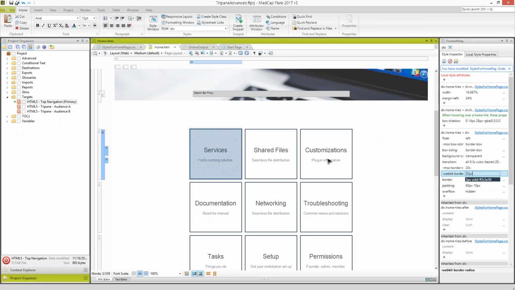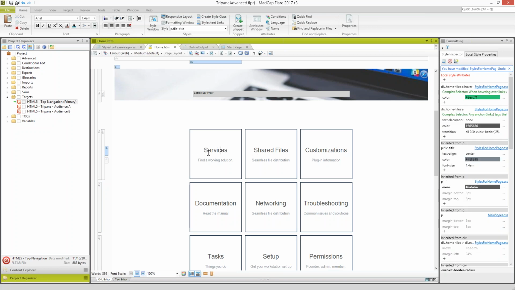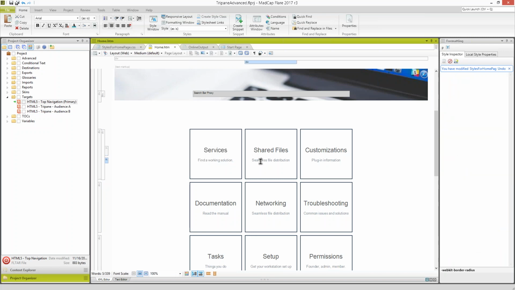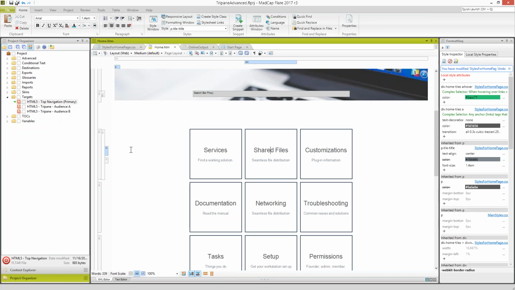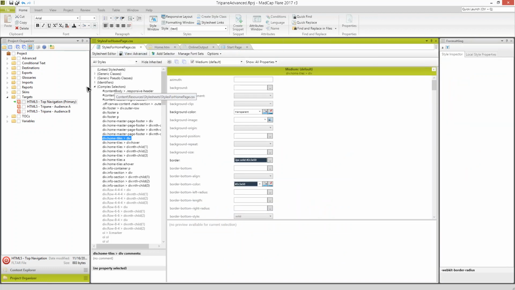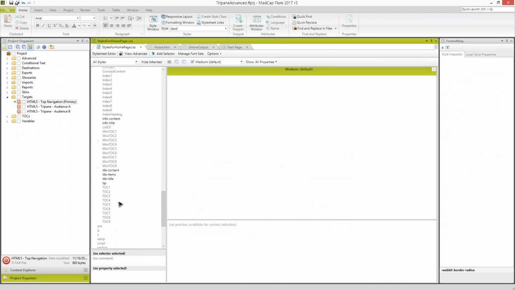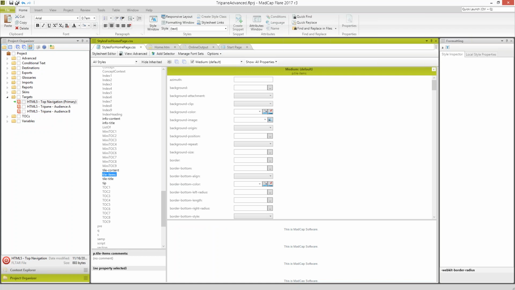Now, other things you might want to change are the contents within these tiles. So the way that I structured it here, all of the elements within these home tiles, they're under the P class or the paragraph style. So if I look over here, this one's going to be called P tile title, and the next one is going to be called P tile content. And you can find those in your style sheet if you want. You can go in here and you can see all of the ones that are listed here under the home page. So let's go back all the way down to P. So we'll see tile title, tile content, and this one actually doesn't use tile items, but those are going to be for individual items you want to have underneath content.